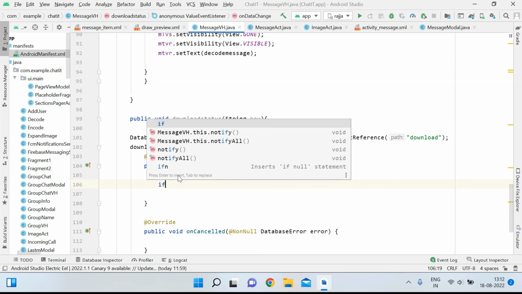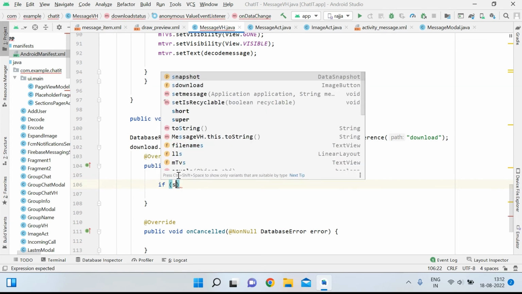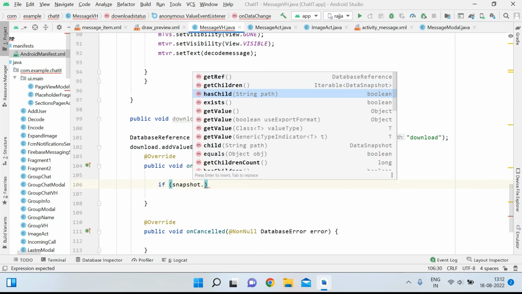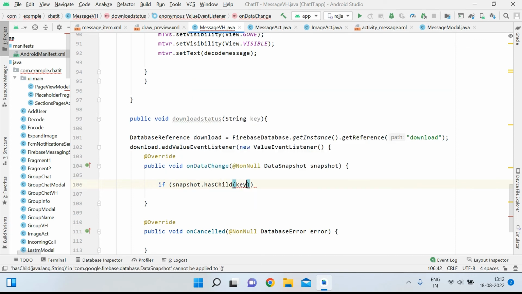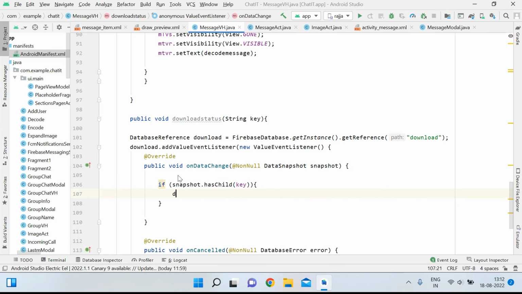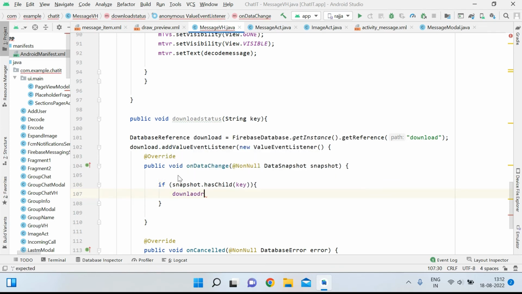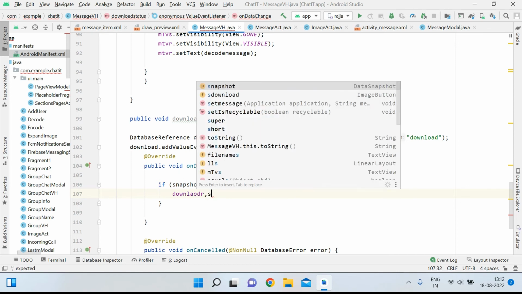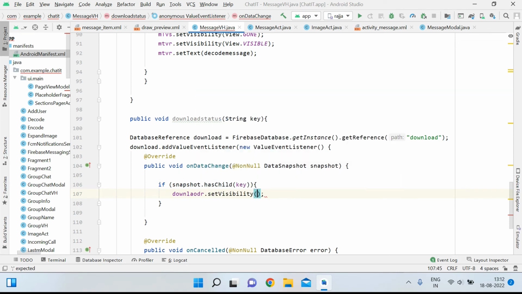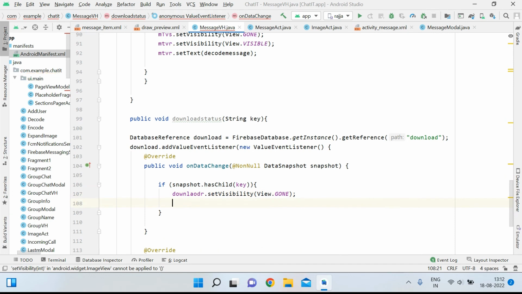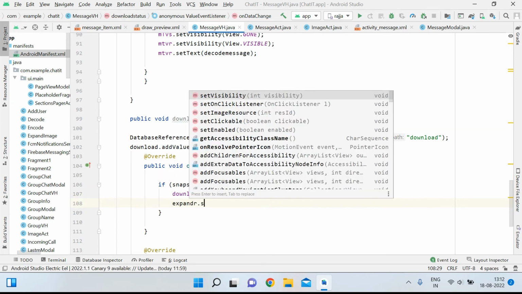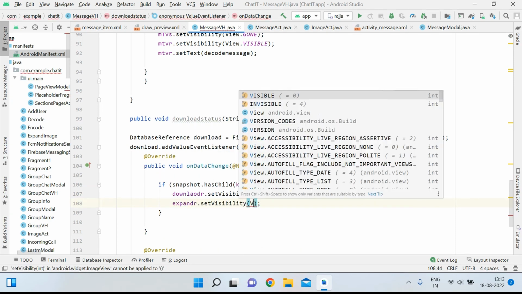Okay guys, so now here after that you have to write if snapshot dot exists. So if snapshot dot has child, that is key. So what we will do, we will simply make it download r dot set visibility gone. Okay, and then expand r dot set visibility visible.